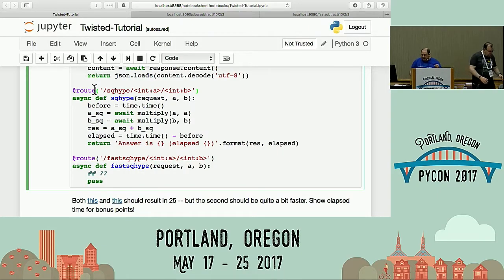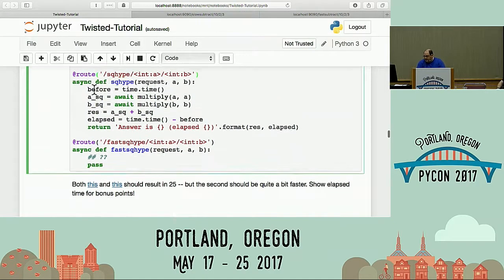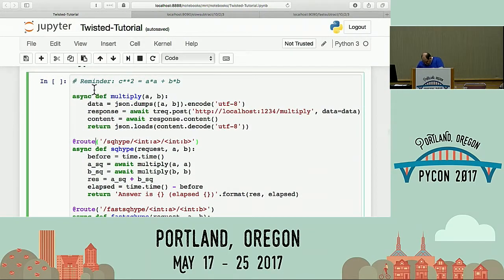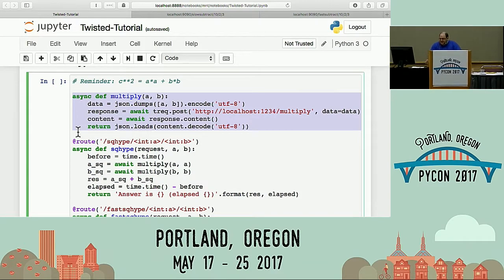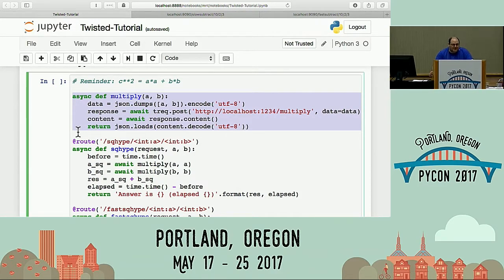So I've prepared in advance some code here, just like we did in subtract. It's very useful to first abstract the business logic, which in this case is more like the math logic, into its own function that we can reuse. This function has a very specific contract. It multiplies A and B together. It returns an awaitable that will fire with A times B.